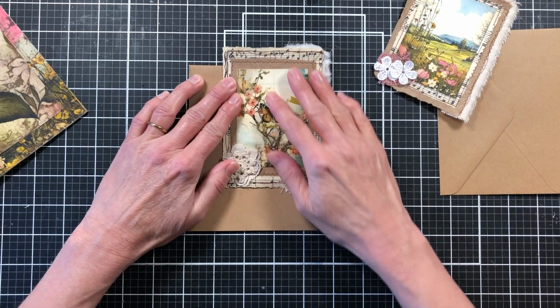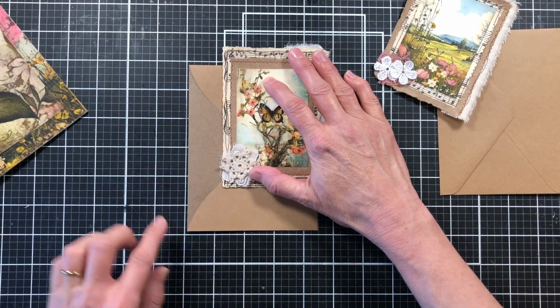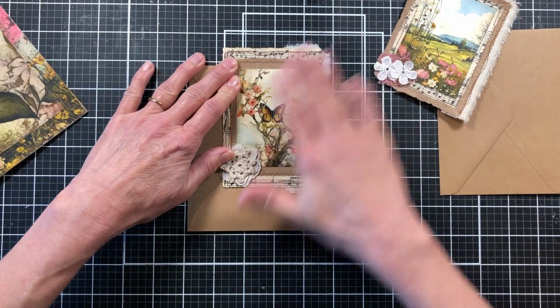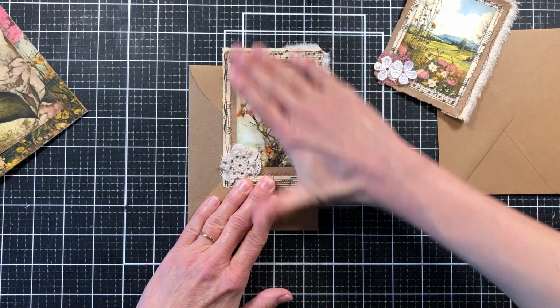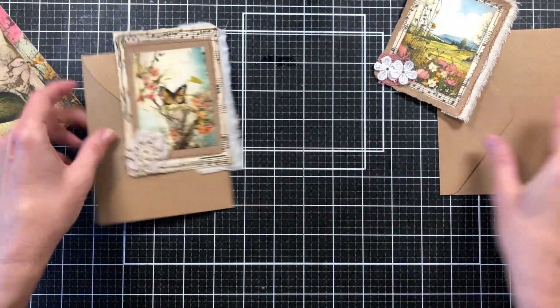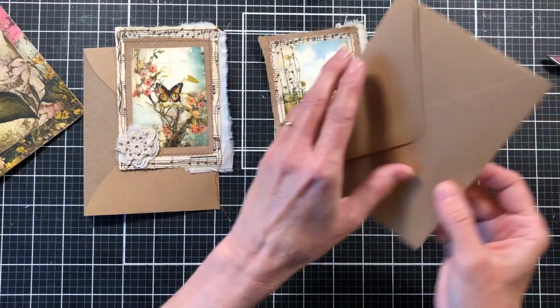And then for the height, my pages, I can't remember the measures now, but I measured them that day when I was working on this. And so I want to make sure that it's not going to be too tall for my page as well. And I forgot to mention, when I glue these down, I'm not adding glue around the edges, as you can see.